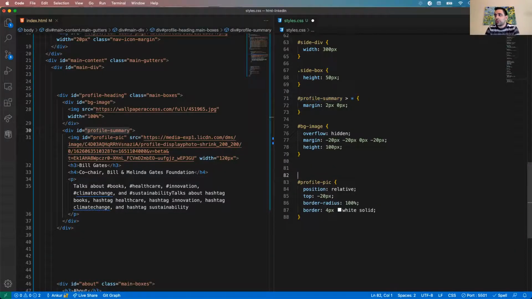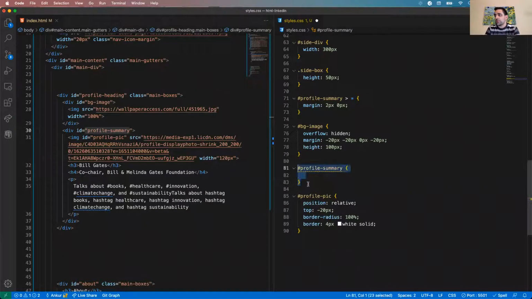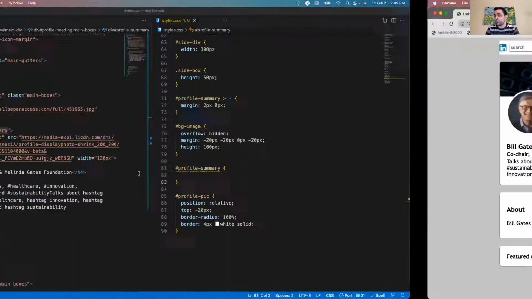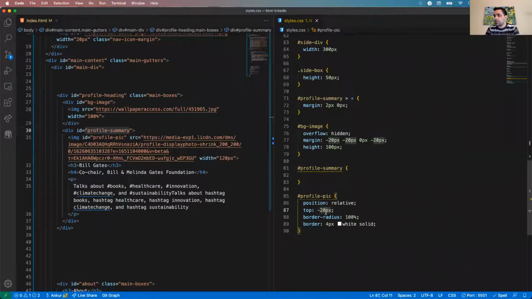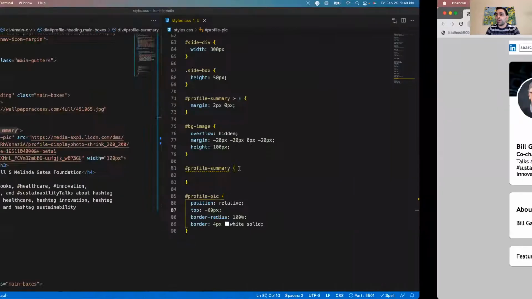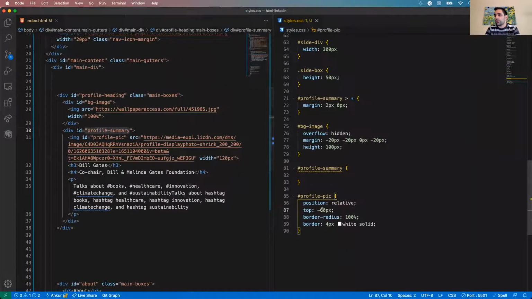All right, let's wrap this up. But all right, profile summary has no positioning right now. So if I do this, I guess that still works. Cool. Then never mind. So let's make that -60. All right, so notice it's moving up a little bit. We still have the space here, so that's not ideal. How can we solve that?